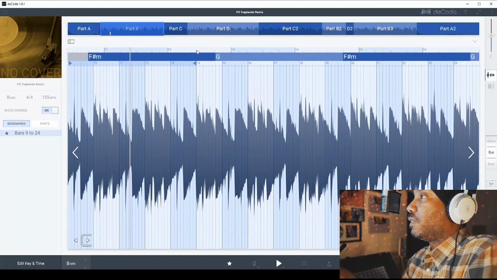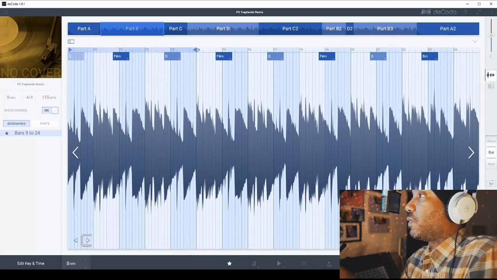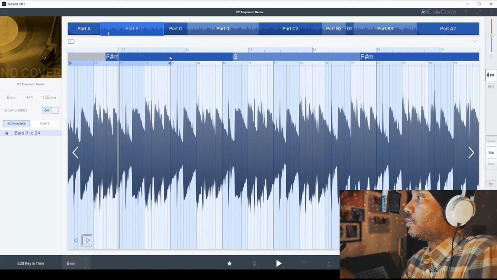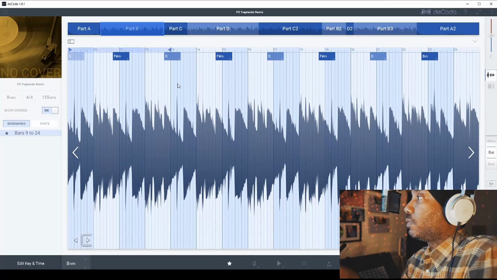I'm going to go ahead and show you. Of course, I messed that up. I selected far too many bars here, so I should go back a little bit. I'll go back to 13 bars here. There we go.